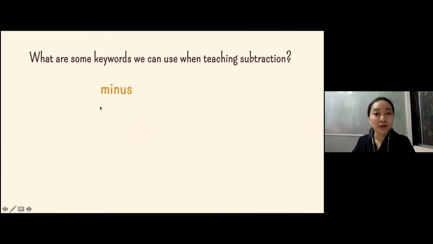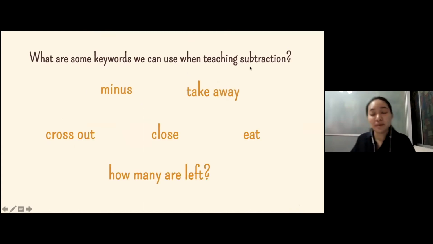Some keywords we can use when teaching subtraction can be minus, take away, cross out, close, even eat. You know, it's so simple. Okay, I have 5 cookies. Teacher ate 2 cookies. How many left? Yeah, how many are left? This is one of the key phrases that we use.